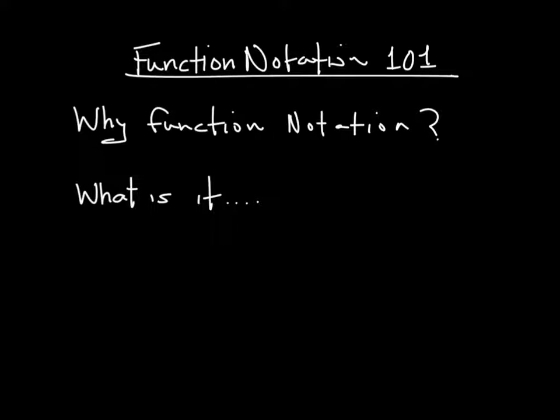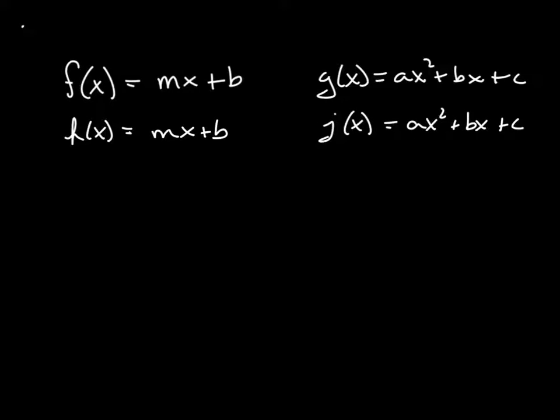So, moving on to some examples. So, how the heck do we use it? Let's look at this actual notation. So, notation might look like such. You might have this thing where it has this F and this X, or it could have a G and the X. So what I mean by that is, you see I have this F with this parenthesis X, and the next time I've got this G parenthesis X, this H parenthesis X, or this J parenthesis X.